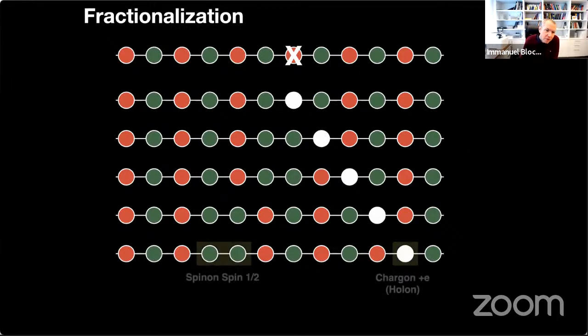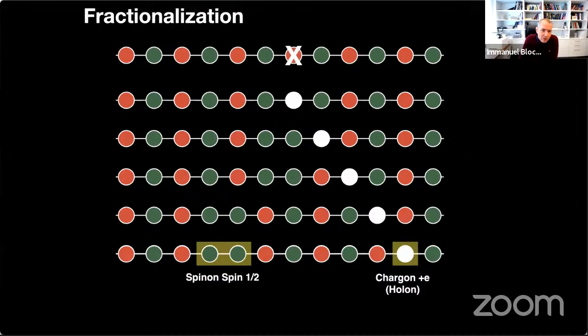But if you look a little bit more carefully, there's another object that has been created: these two parallel spins in this process, which I just sketched. This other thing we created is actually the other quasi-particle. This is one of the quasi-particles. We call it a chargon or a holon. This is what this quasi-particle is called. It carries the quantum number of charge in a charge system of +e. And this object on the other side that we've created is called a spinon. This is the other elementary particle, which carries the spin quantum number.